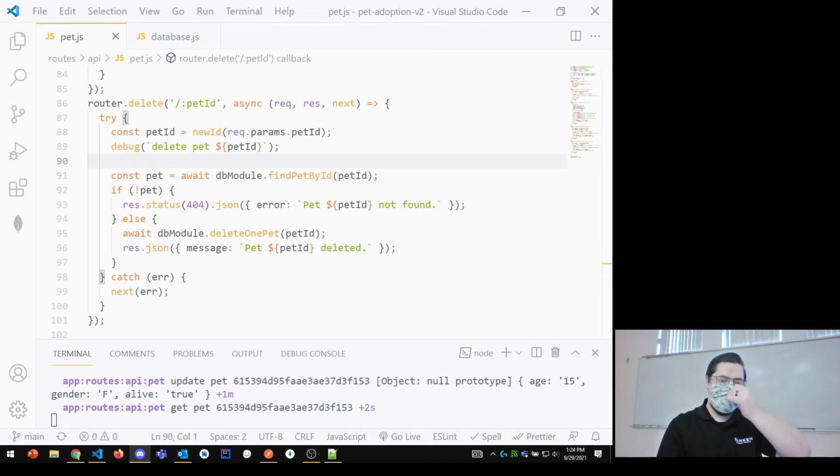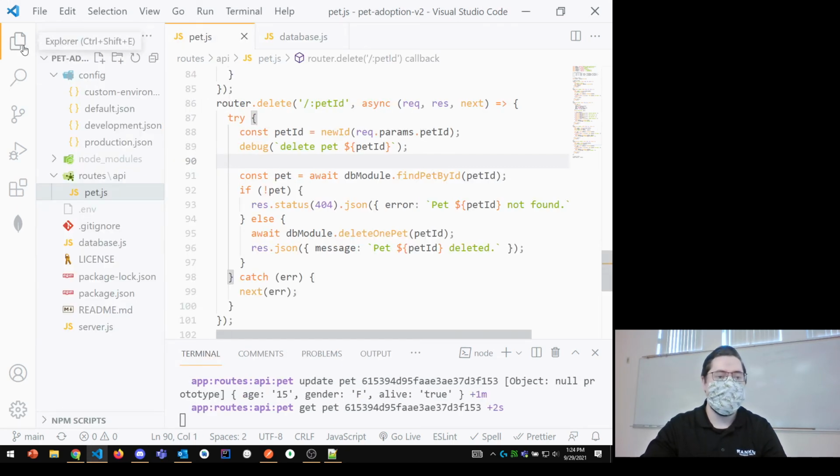Now, one thing I want to talk about real quick before you start on the lab is remember what I said at the beginning of this. You want to usually use an Atlas cluster. I want you to use an Atlas cluster for your lab. But what we did here is we didn't use that Atlas cluster.